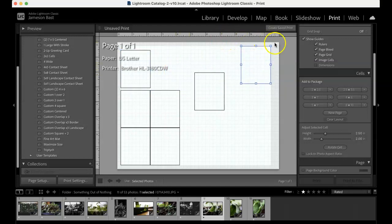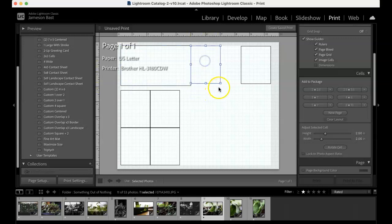You have up until that gray area for each cell. So I'm just going to start making a variety of different rectangles that I'm going to put the photos into. You can overlap them if you so choose. I'm just going to put that in there. You know, maybe just to use the space well, I will move this one over so that way it is all the way into one side. I like the idea of having a nice long strip that I'm going to do here. So put that there and then drag this one over. So resize it so that way all of your squares fill the whole space.